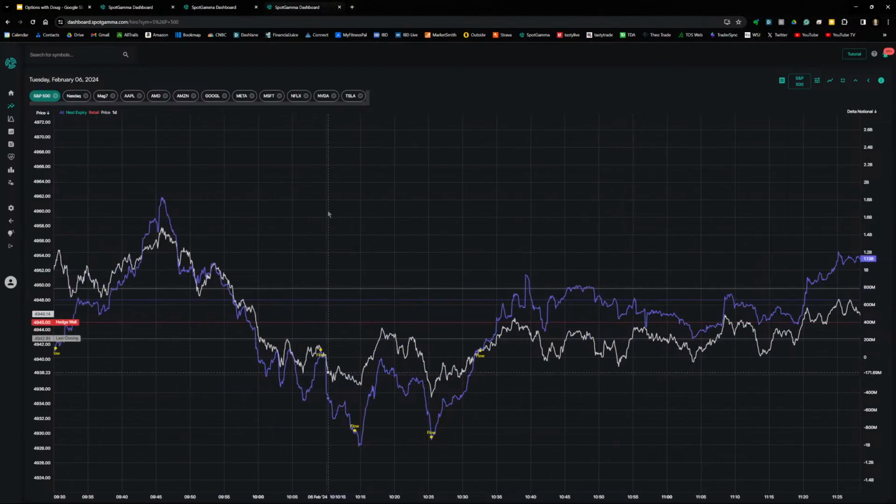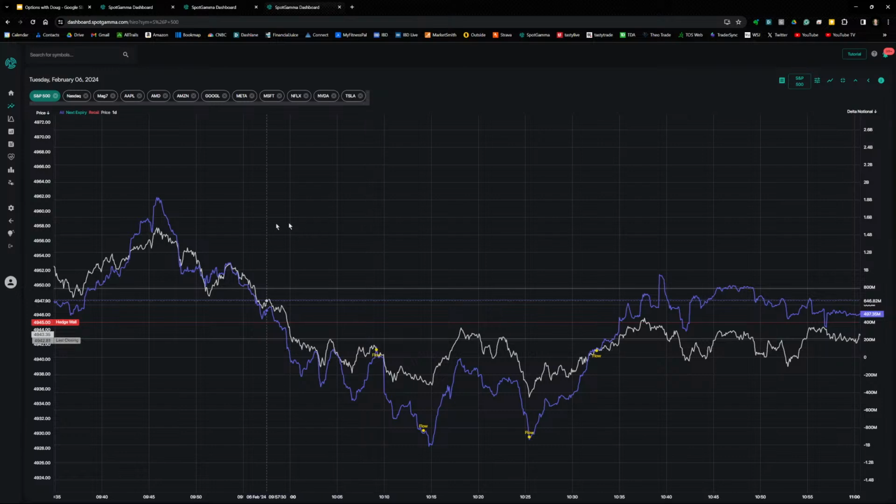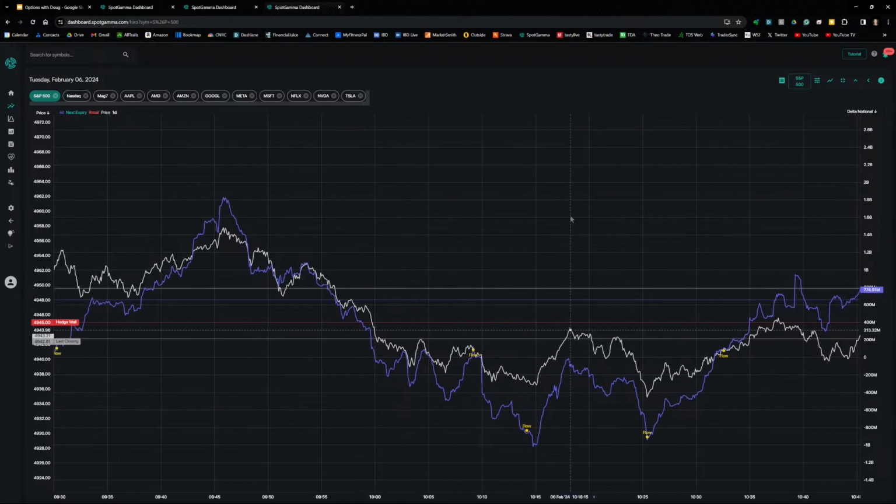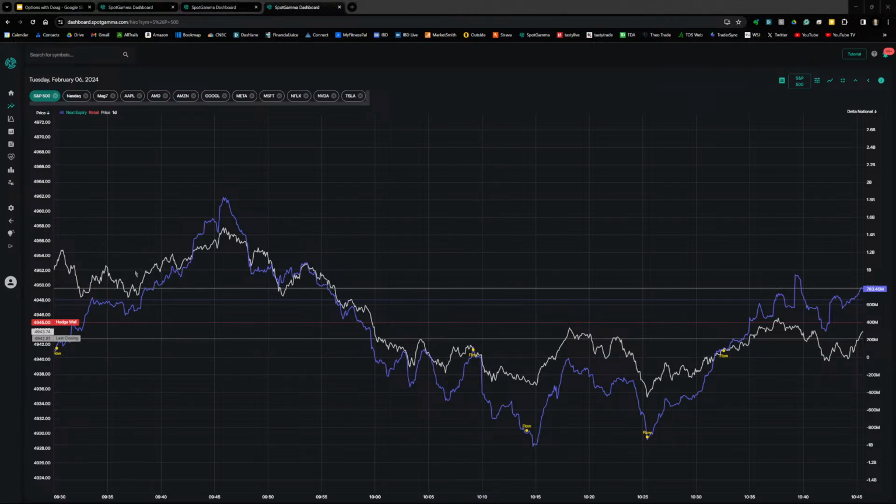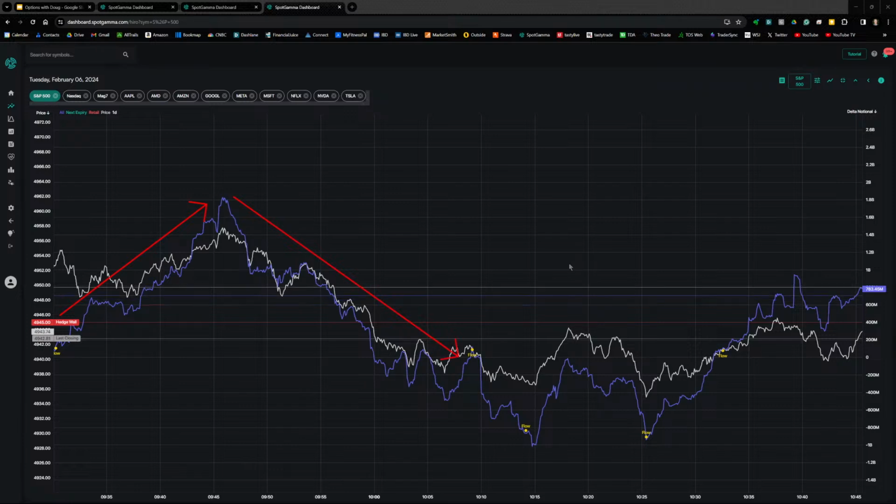So I'm going to zoom in on this chart. And I did post this in Discord. I didn't actually, I posted the HERO signal and the Bookmap chart in Discord. So what I was looking at in the morning up until about 9:45, traders were taking positive delta positions, and that shifted pretty sharply to negative delta positions. So when traders take negative delta positions, again, market makers take the opposite side, and they have to sell futures to hedge their delta exposure.